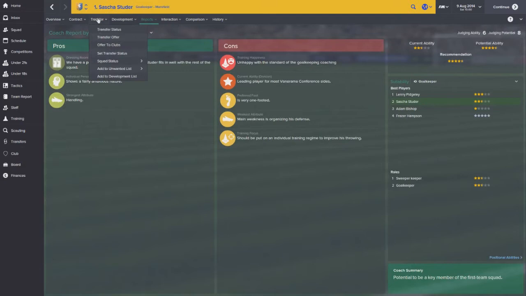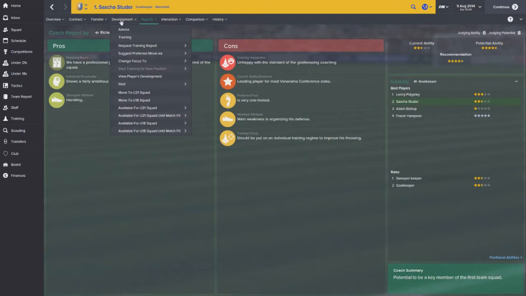So first player, our goalkeeper, we have Pidgley also, but I'm going with Studer first because Pidgley was injured for the majority of the preseason, so I just wanted to give him a go. Not the greatest, as you can see, his scouting reports: not very organized defensively, needs to improve his throwing. Apparently would be a good Vanarama Conference player, but good handling at least, so we'll see how he can fare for us again.